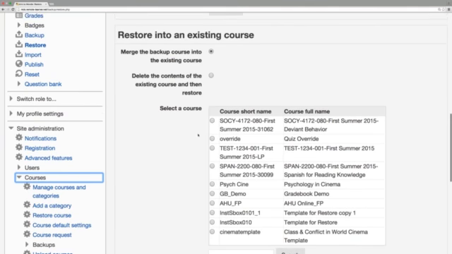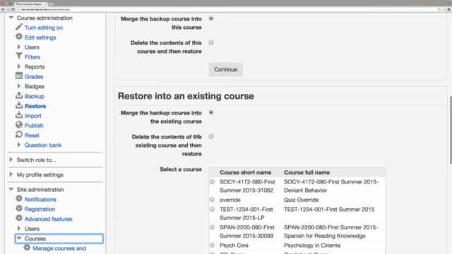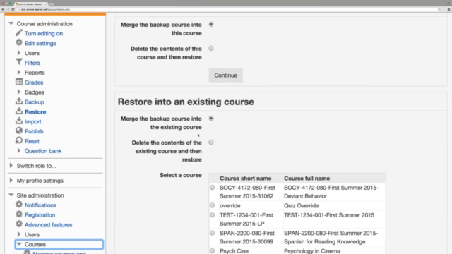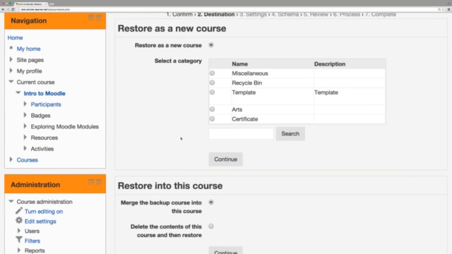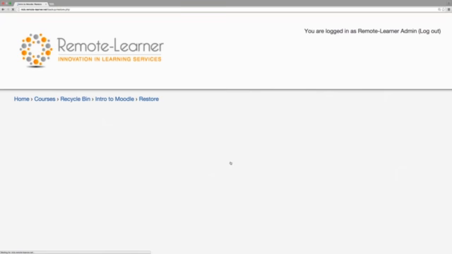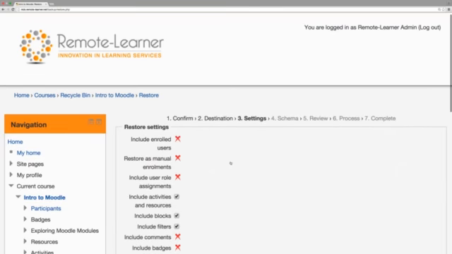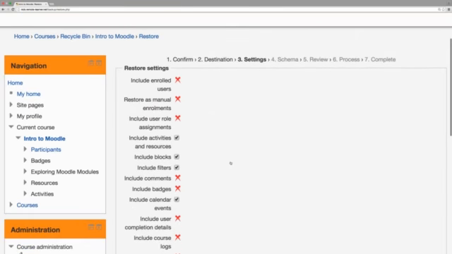So without going to other screens, Moodle does give you the flexibility, now that this backup file is open, to go ahead and create a destination or use an existing destination with certain criteria. In this case, I'm going to go ahead and just select a new course and do a miscellaneous category and click continue.